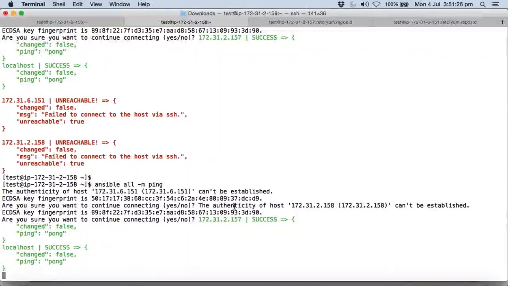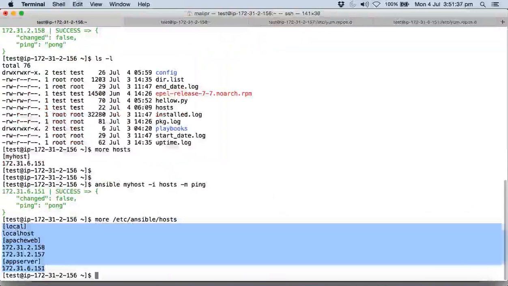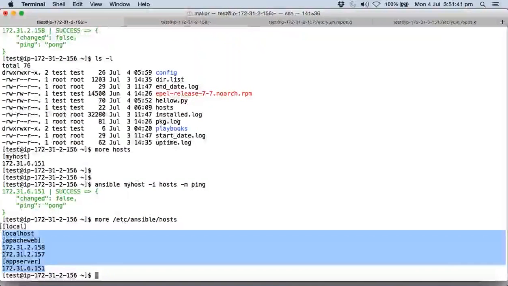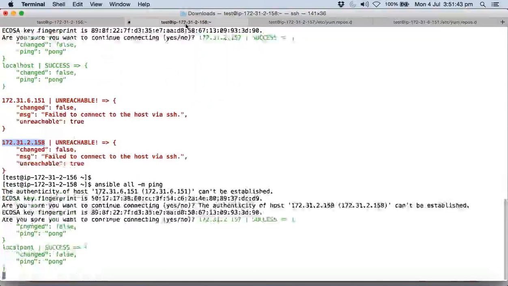Since we are running it on a localhost, we need to remove this IP because we have already given localhost and we have already given its own server's IP address. We need to remove this IP in the host file. So the same thing applies here. We have not added 156 here in this host file because we already added localhost. So for this we need to remove this one, and for 151 we need to check the connectivity issues because this machine was not set up properly. It's a newly added machine.